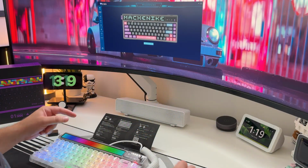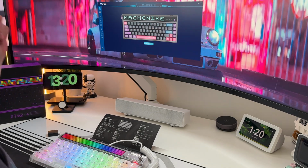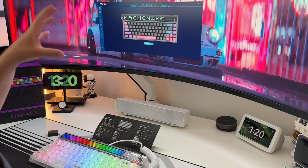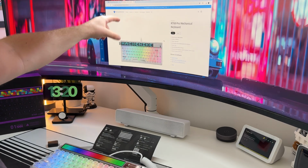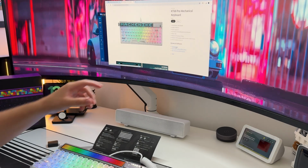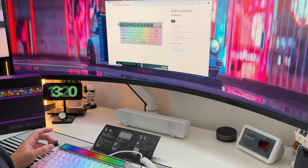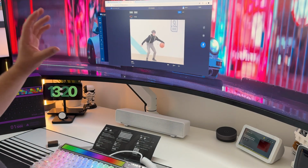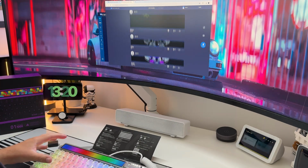Right guys, so I've gone ahead and connected it up to the cable now, so we can go ahead and check out the software. So I've gone ahead and downloaded the Control Center software, which you will find on their website just on here, the KT68 Pro. You've got Control Center, Pixel Screen Lighting Effect Library, and the user manual. So if you click here, I've had a quick look, there seems to be loads of pixel effects that we can potentially download and put onto this keyboard.